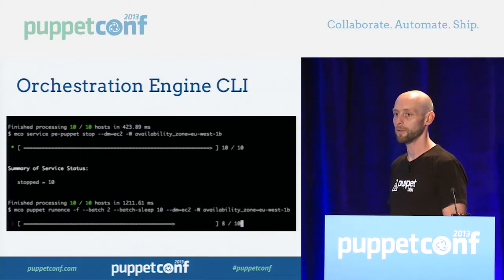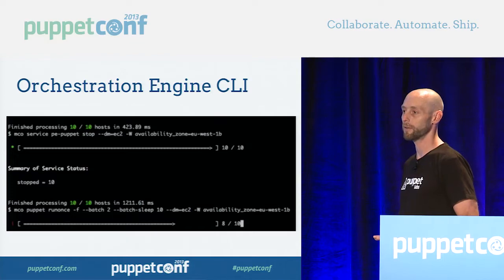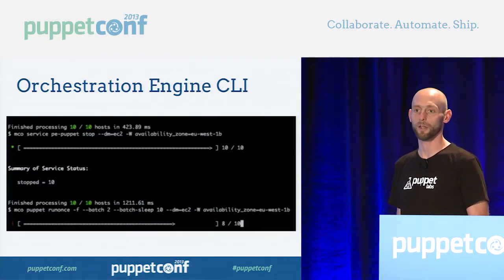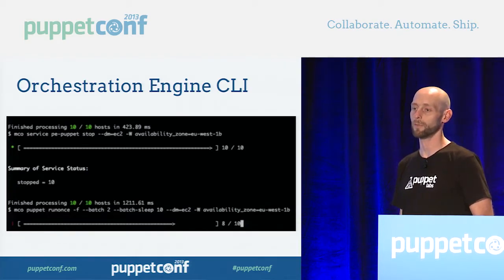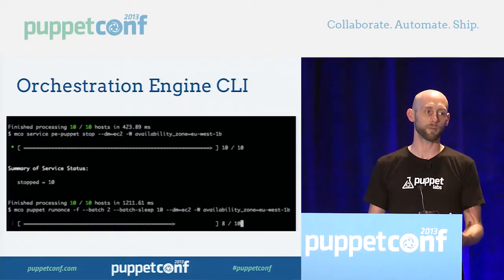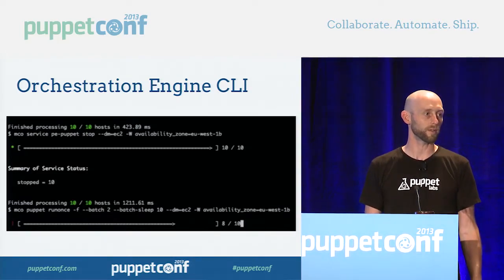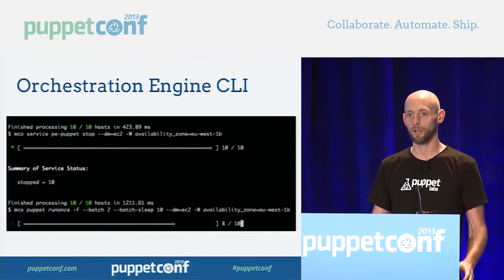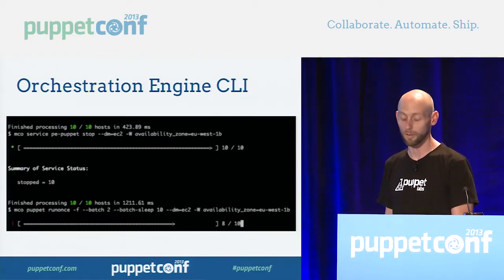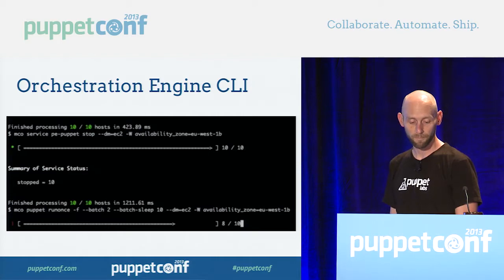One awesome thing about using this in PE3 as opposed to putting it together from parts is that mcollective is, honestly, powerful. It is also difficult to set up, particularly to set up in a secure and scalable way. But PE3 does that out of the box for you. So people who may be great with Puppet, but you're not used to using message brokers or some of the technology that's underlying mcollective, you can just install PE3 and you'll have this set up for you without any additional work on your part. You can just get down to the business of controlling your nodes with the orchestration engine.